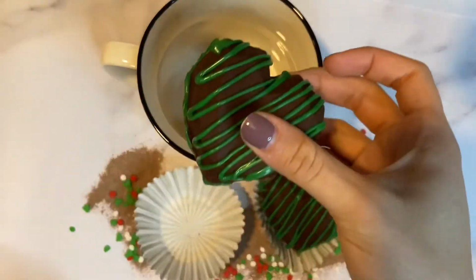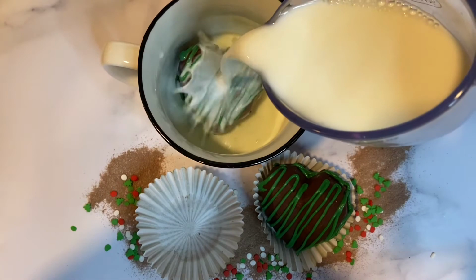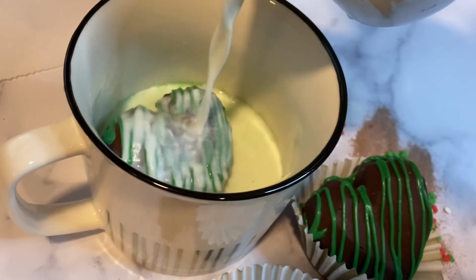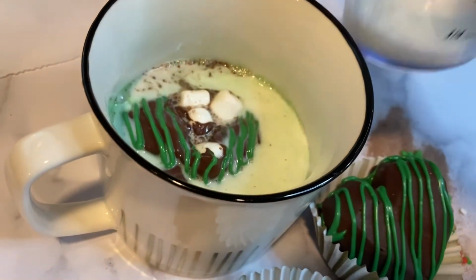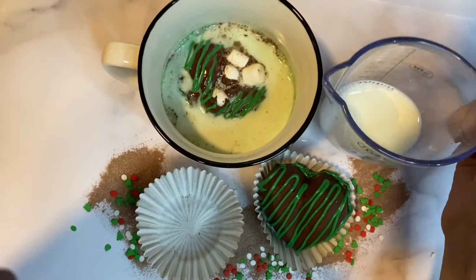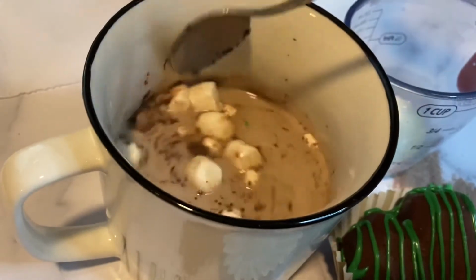Grab a large coffee cup and place your hot chocolate bomb in there, and then take your steaming milk and pour this over the heart. It will create a hole in it so that the hot chocolate seeps out. Grab a spoon and give it a quick stir, and then you'll see that the chocolate has fully melted.